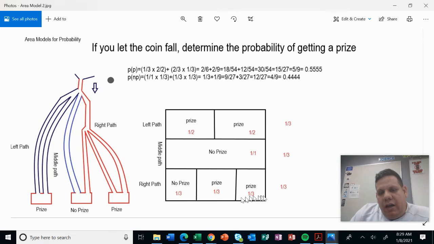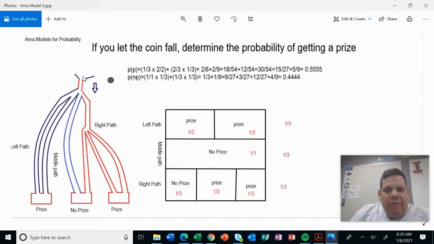As you can see, I have a geometric figure like a square. In this case, it is divided into three main pieces, and then each piece is divided in two. This one is just one, and the last one into three pieces. Okay, and in this case, fractions are very useful. So if you want to determine the probabilities, let's say that you have a coin and you let it fall to this part on top of this structure, and then the coin can follow several paths.